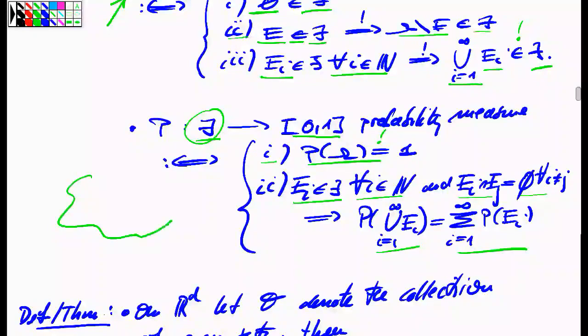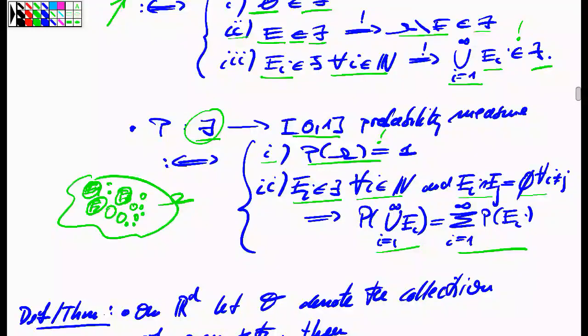So if you want to draw a picture, it would probably look like this. If omega is your full probability space, and you have a sequence of events E1, E2, E3, and so forth, designed in such a fashion that they are mutually exclusive or mutually disjoint, then you get a sequence of bubbles. Since these bubbles are mutually disjoint, you would imagine that they get smaller and smaller, and you can pass to the set which consists of the union of all these bubbles.